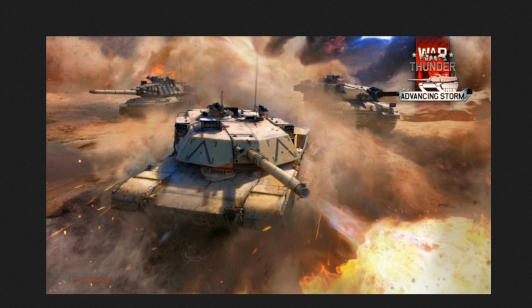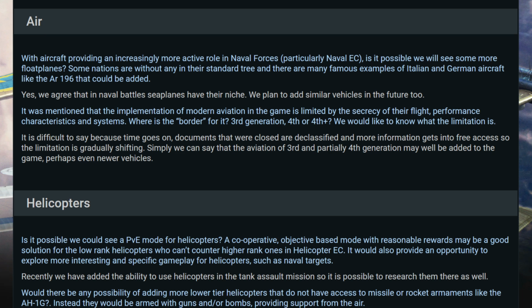Everything will be completely fine, I'm sure. And there will be no complaining, such as the complaining I've heard the last 2 years in this game about, oh, well, this isn't what I expected it to be, or this document says this, or that document says that. It's just been an absolute pain to deal with, especially when it comes to these top-tier tanks, and it's going to be exactly the same when it comes to these top-tier air vehicles, and I'm not looking forward to it.